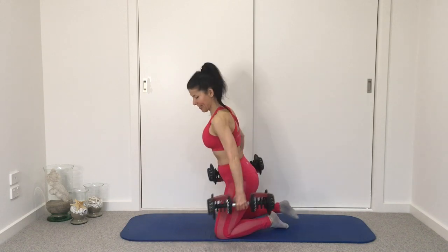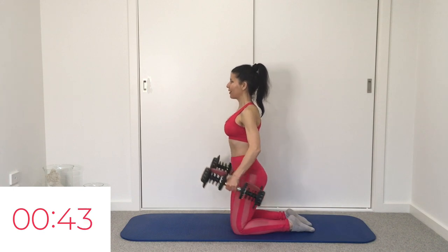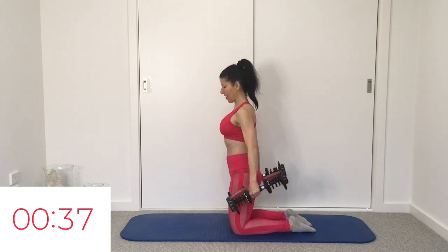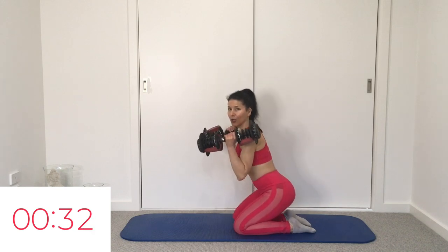On your knees, knees under hips, hammer curl, waiter's bow, and rise. Exhale, inhale. If that bothers your knees, just omit the waiter's bow. Exhale back, inhale up, exhale.